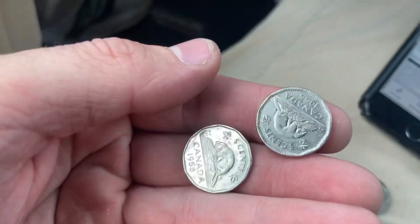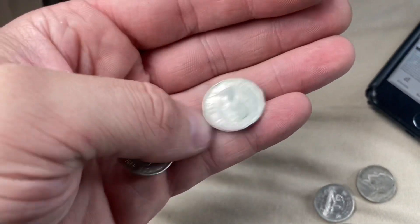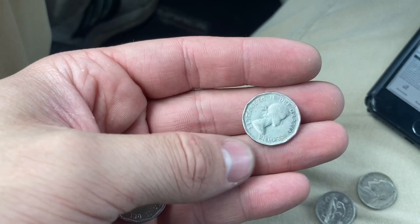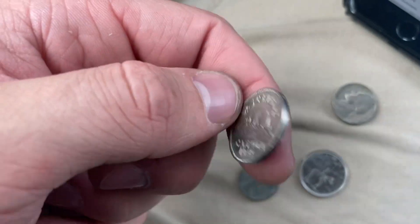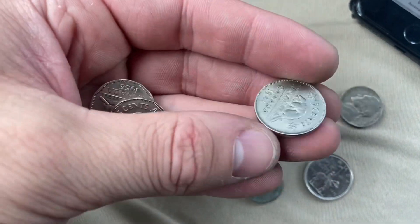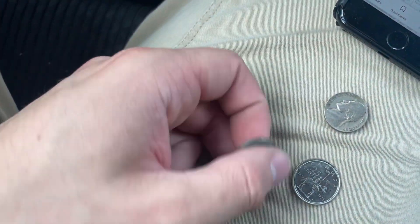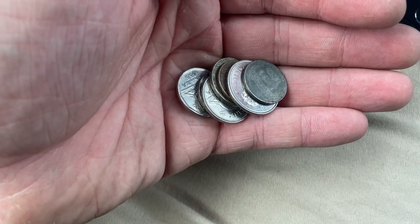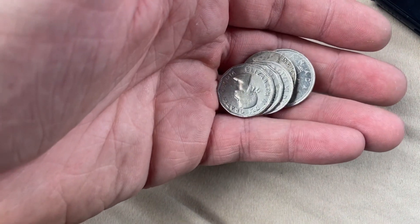We've got a couple of young heads as well - this one's a '58 and we've also got a 1955. I love the octagon shape of these, it's pretty unique. You don't see many other coins like this, and I think they were only this shape when the young head portrait was on them. I'll have to look at my other old Canadian coins and figure that out. It's a cool assortment of finds even before I start on the half dollar bag. I'll show you guys the bag when I get home.